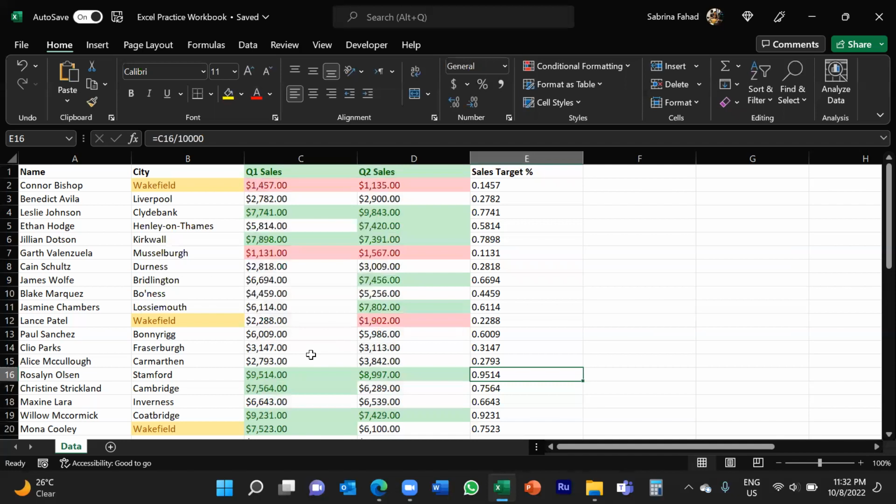So I hope that's helped. You can use conditional formatting to apply different rules. We've looked at applying a rule where you can highlight cells that are greater than or less than specific values. In the previous video, I showed you how you can use conditional formatting to highlight duplicate values. And there are a lot more rules that you can apply. All right, so I hope that's helped, and I'll see you guys in the next video.